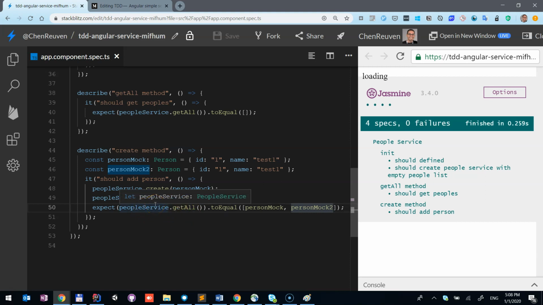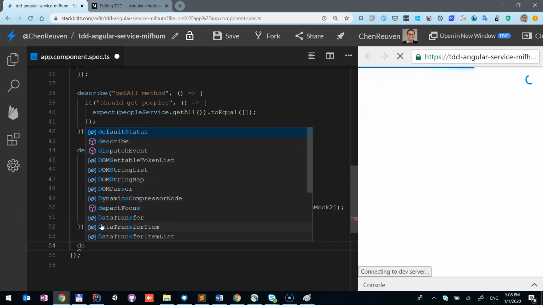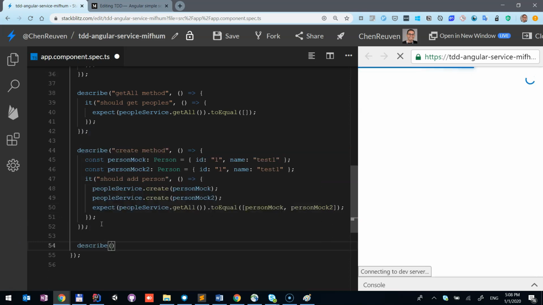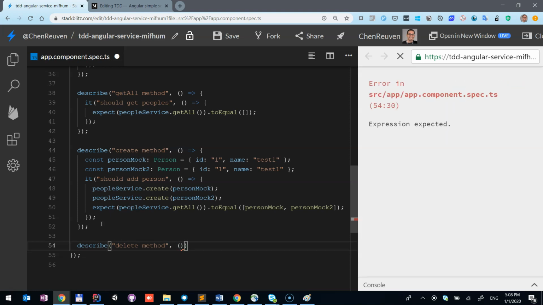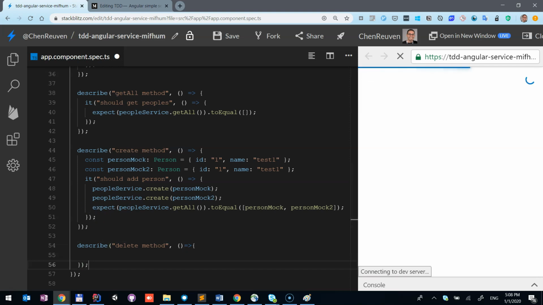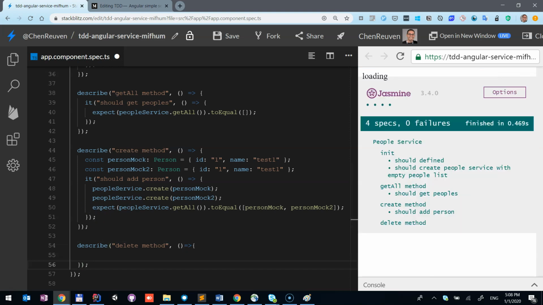So what comes after create is remove or delete. We want to remove a person. So we will write the describe again for the delete method, and we want to send a person, and the person will be removed from the array.